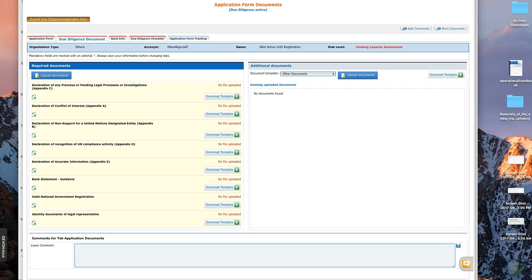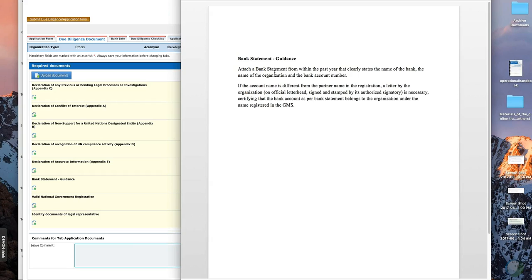So let me open the bank statement template. You need to attach a bank statement from within the past year that clearly states the name of the bank, the name of the organization, and the bank account number. One of the requirements is that the name of your organization needs to match the bank statement as well as the business certificate document.